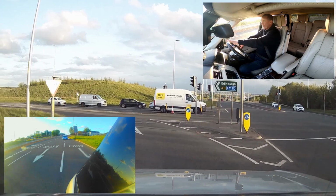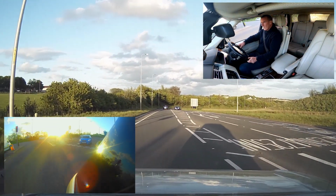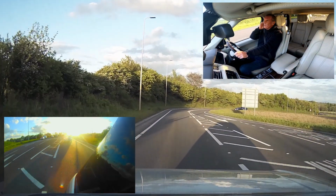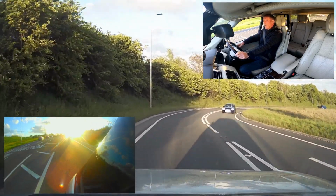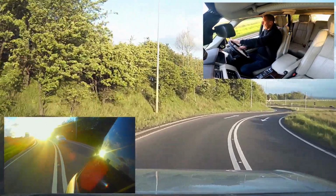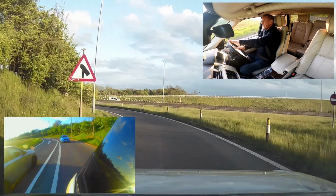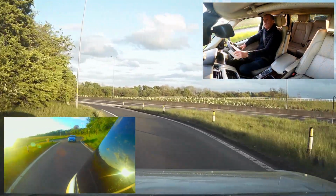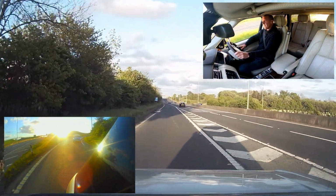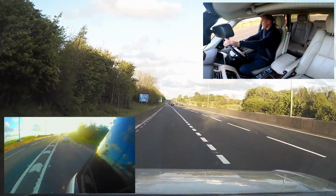So this is us coming on to the M8 to Edinburgh. Temperature's just about up so far, so probably take it a mile along the road, nice and easy, till it gets up to temp. There is a car behind me, so I'm going to let her pass so as I don't blind her with smoke. Just checking my other camera's still there. Yes, it is.